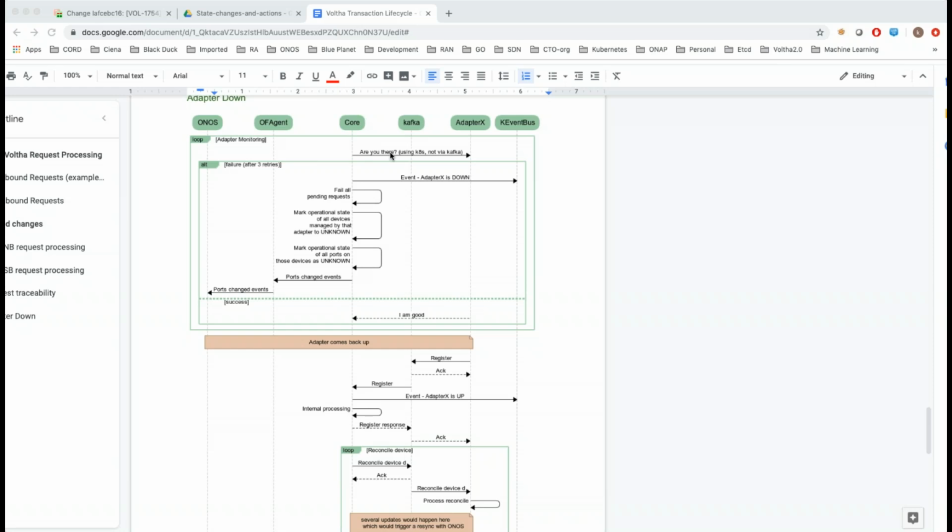If it's async, presumably at some point the adapter will restart. So if the core sends messages and Kubernetes manages the lifecycle of the containers, if a container dies, Kubernetes will restart it and it will continue to pull messages off the Kafka bus. Why are we trying to manage lifecycle outside of that?